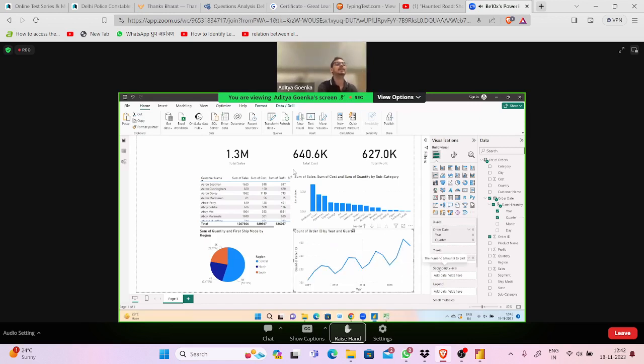So this way you are able to show the boss that each year we are growing the company, and quarter three is generally the best for the company, and you are able to show all of this in the form of a chart. How awesome this is, guys! Type awesome in the chat box if you think that this was awesome. Awesome. So what you need to do is add year first and then quarter. Count of order ID will be on the y-axis.